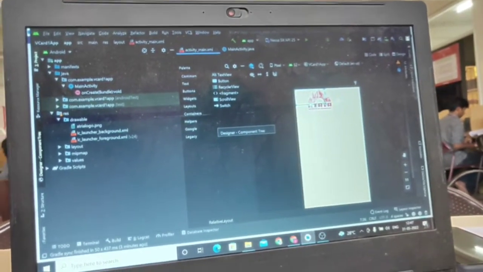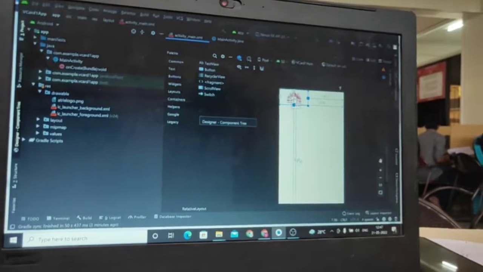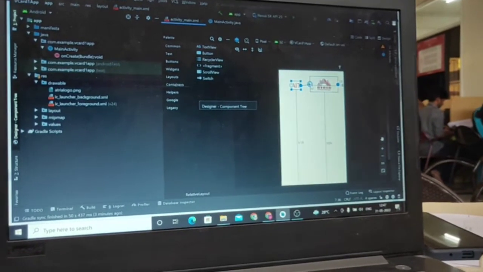So what we'll do, we'll make it a little bit smaller and we'll drag, even then it will not go. Make an arrangement with the x-axis and y-axis. After that, place it in that particular location. So my location has been placed and I am going to change this particular with respect to the image. So this part is done.